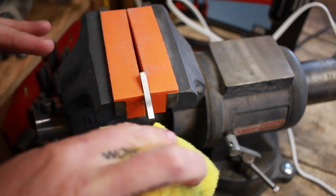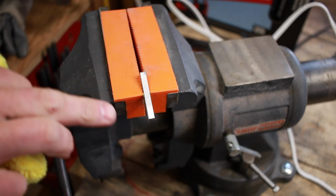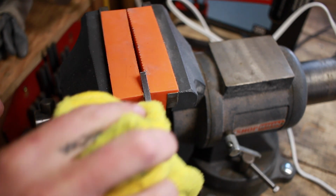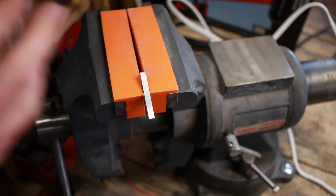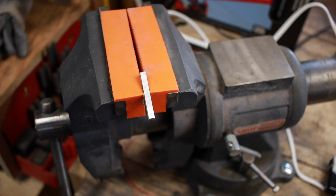And then you don't want to touch it. You don't want any oils from your hands, your skin on that. You want that to stay nice and clean and ready for a nice crisp etch. If you've got oils on there, it can kind of inhibit the ability of the chemical to etch, and you just don't get the greatest, cleanest, smoothest results. So I'm going to do this and try and work around the camera here. Hopefully it works.